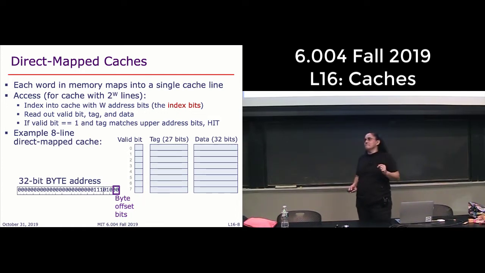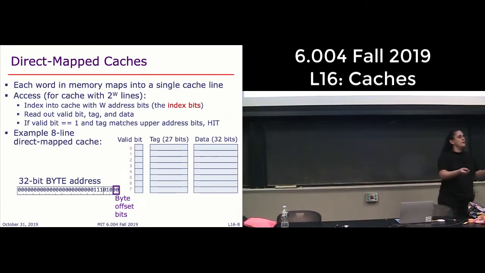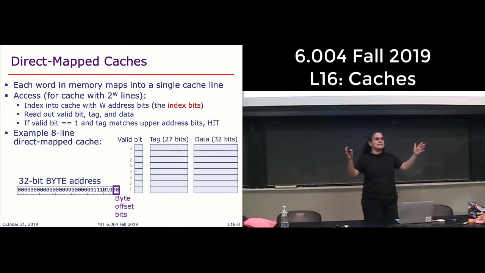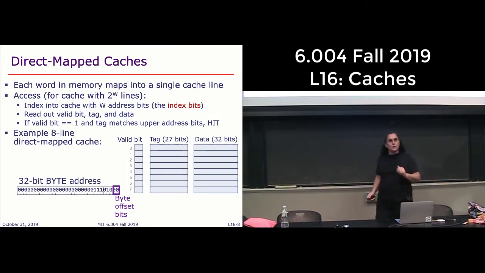Yeah. The memory addresses are multiples of 4, up to the last 2 bits. Exactly. Our addresses are in bytes, but we're always accessing 32-bit values, so we're accessing them on word boundaries, and so the bottom 2 bits are always going to be 0. Okay, so we can ignore those bottom 2 bits.